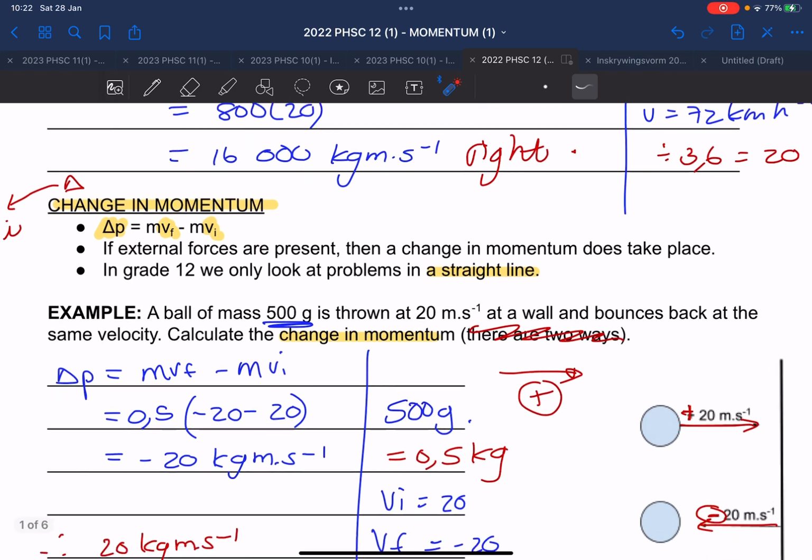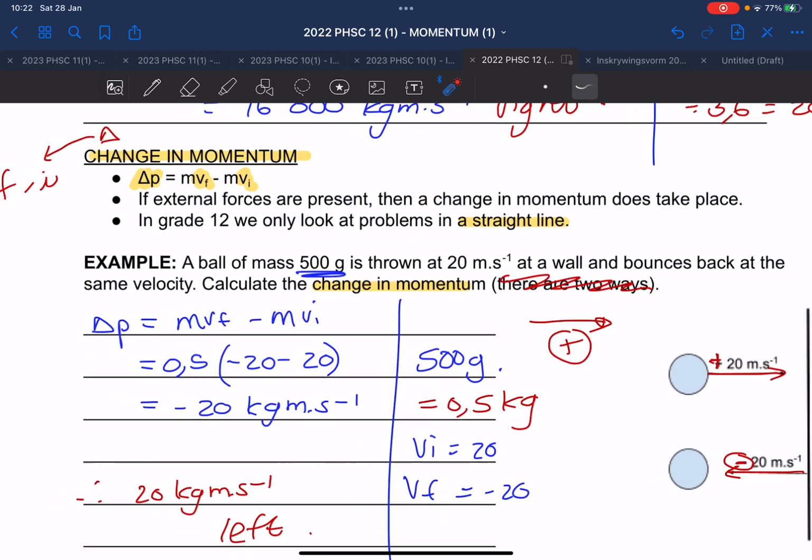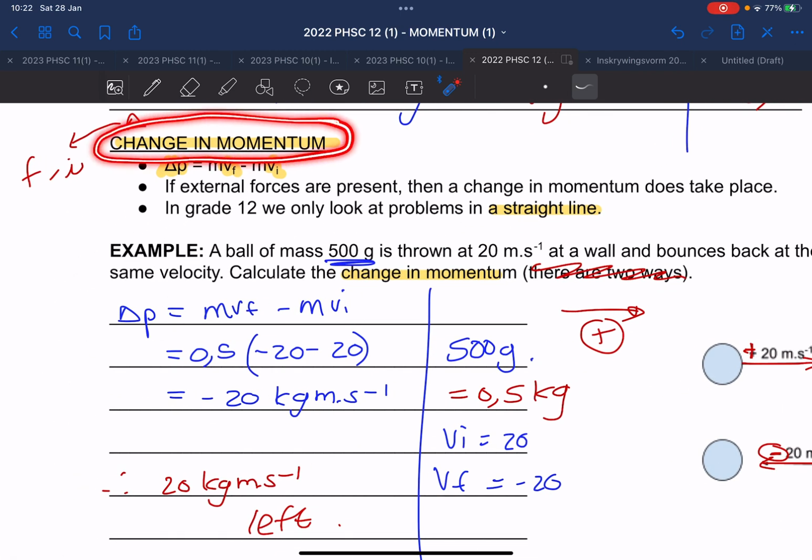Then the next thing is the change in momentum. Now, when will we have a change in momentum? When we have a collision. So a collision is a car crash or a crash. You have two objects and they collide with one another. Then you'll have a change in momentum. Because this one had a momentum to the right, and then it crashes with that one, and now you can see it's going slower to the right, or stopped for a moment. So when there's a collision, or an external force, we will have a change in momentum.